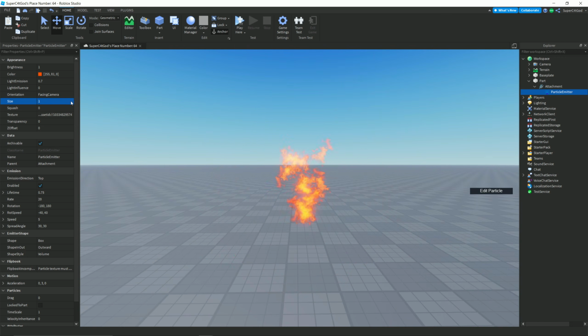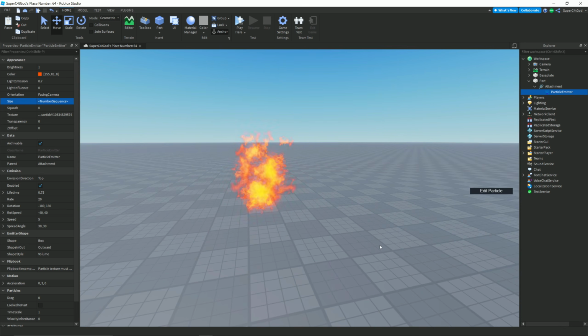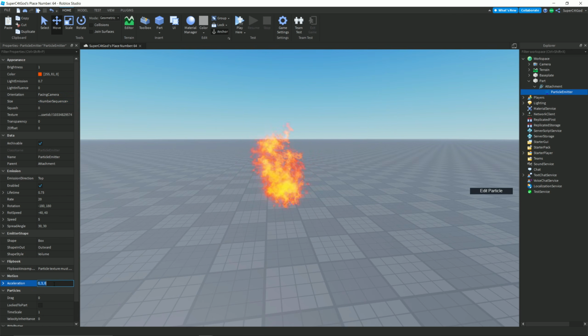Let me just put this back to 1. It's a very small change, and then it goes back to this. Yeah, that's 100 times better. We don't need the acceleration anymore. We're gonna make the speed slightly higher, and then, what about changing this a little bit? Maybe like 35.